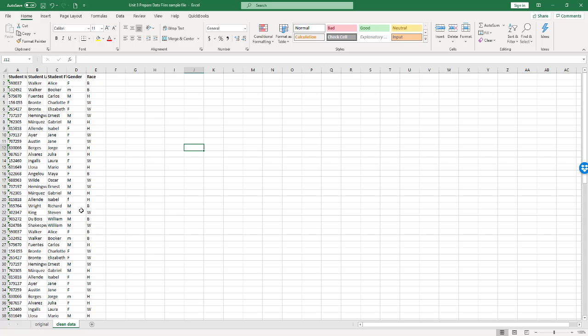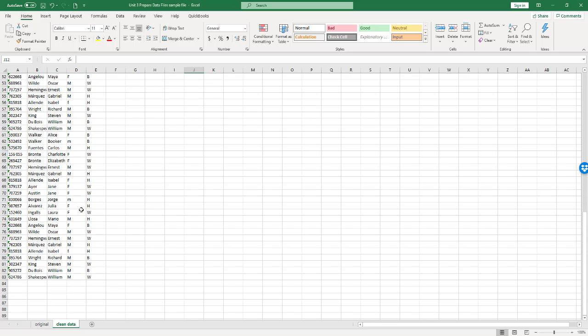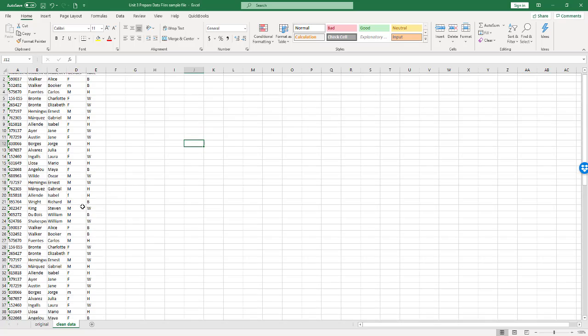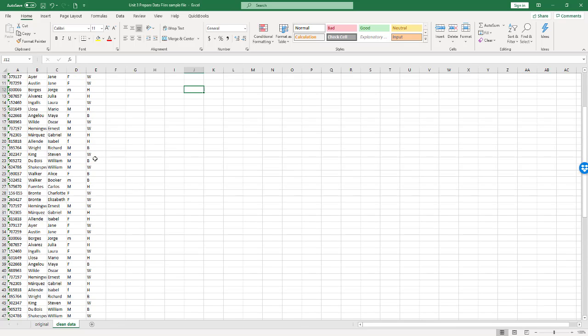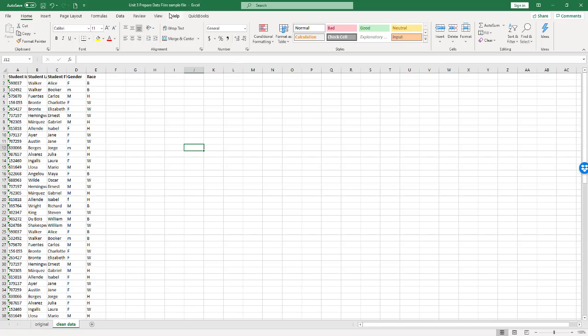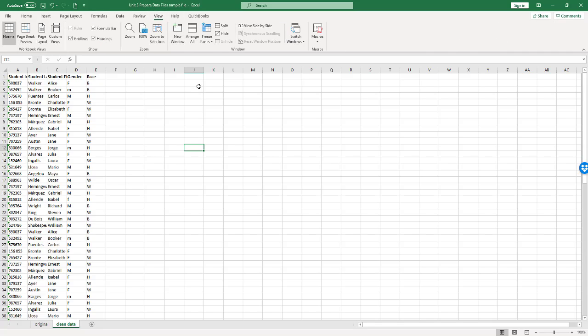Now, I've got a lot of data here, so as I scroll, I can't see my headers anymore, and sometimes that is a big problem. There's a feature of Excel you can use to freeze the header row so that when you scroll, you'll still be able to see it. And that is right here on View. There's several ways you can do this. One is to click under the place you want to freeze. I just want to freeze the header. So see here, freeze panes. And well, see, I can just freeze the top row.